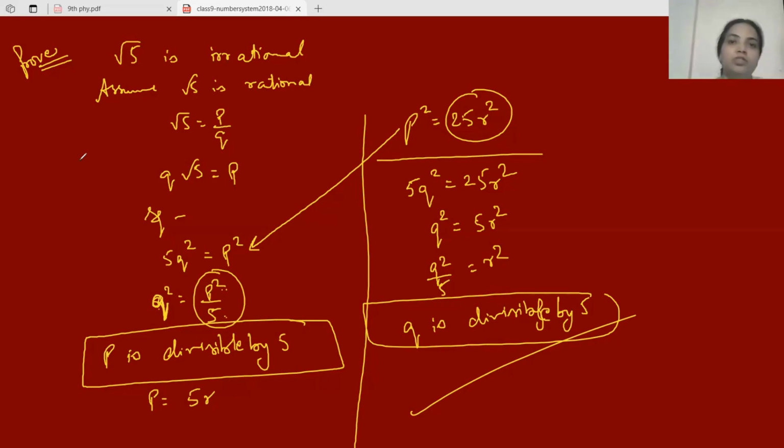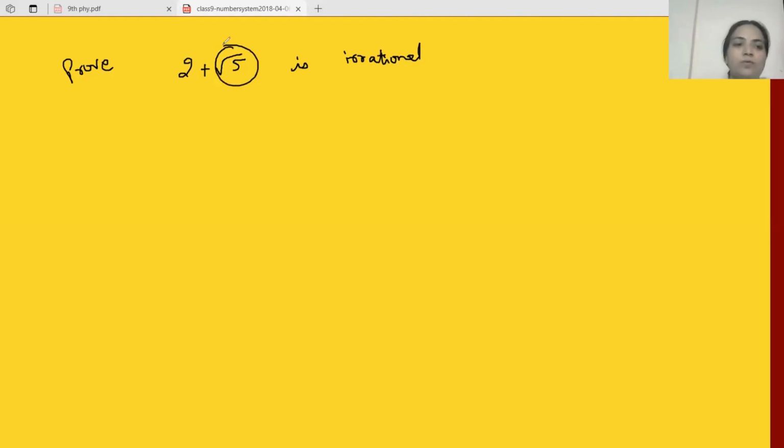Okay, very good. चलो, now I am discussing the next type of question wherein they give you irrational number in the form of addition and subtraction of a rational number with an irrational number, or rational number divided by irrational number. That kind of irrational number they ask you to prove irrational. So like I'm proving here 2 plus root 5 to be irrational now. And this is very easy. Because here you already know root 5 is irrational, so this will be very easy now.